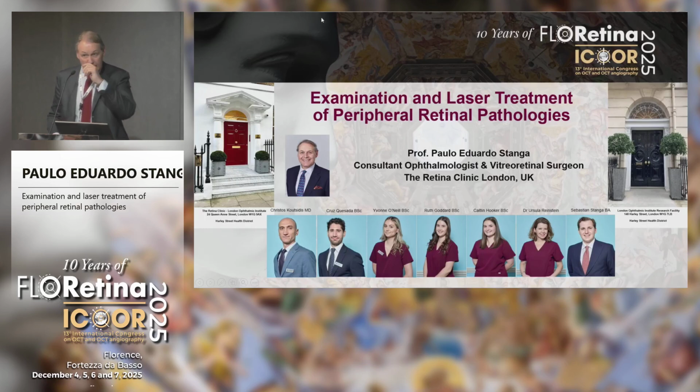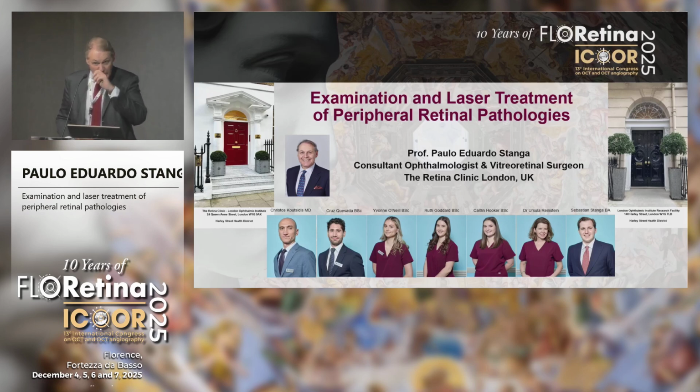As you know, including by myself, there's a lot of talk about ultra-wide field imaging, and there's no way that we all need ultra-wide field imaging. We need ultra-wide field imaging, navigated ultra-wide field imaging now in 2026. We're almost there, and there's no doubt we need navigated peripheral OCT, but we still need indirect ophthalmoscopy with scleral depression. There's no way around it.